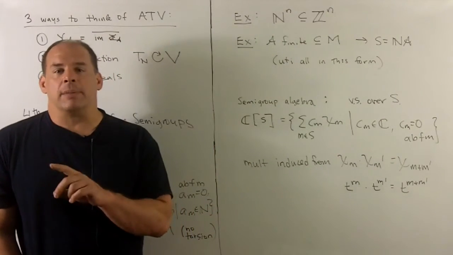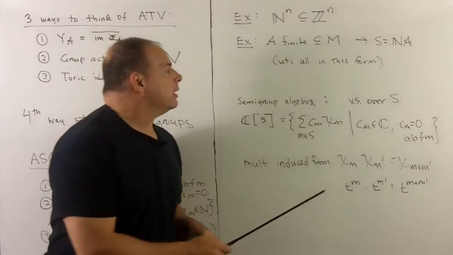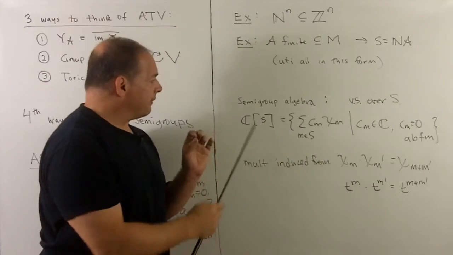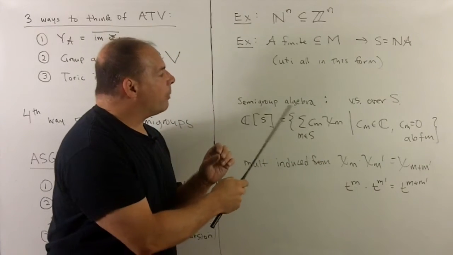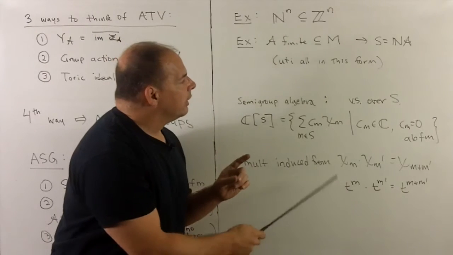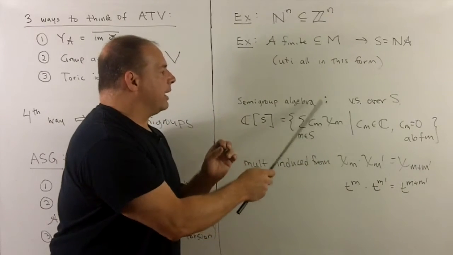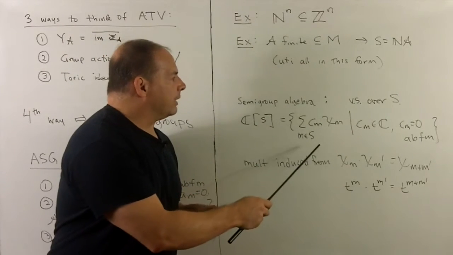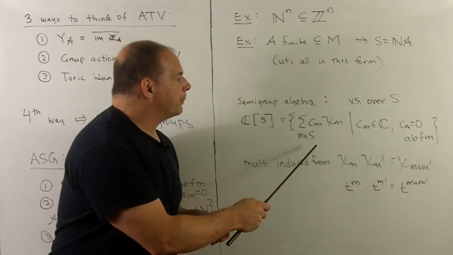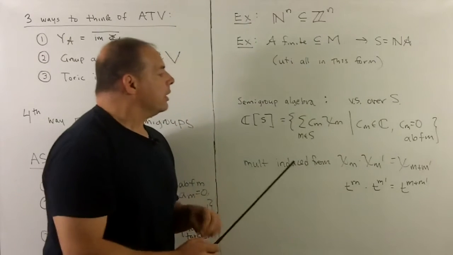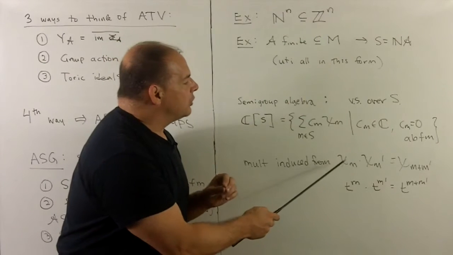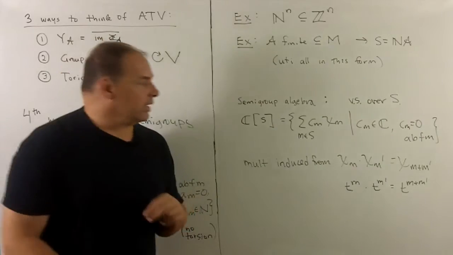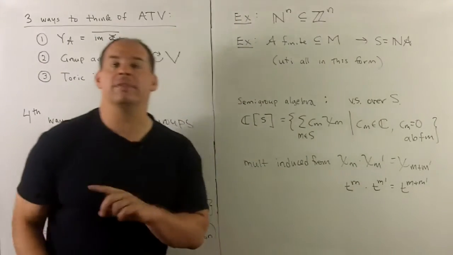Now, once we have affine semigroups, I want to consider the semigroup algebra. So this is going to be a vector space over our set S. So we have C bracket S, we're just taking all possible sums. For each M inside of S, we'll have an element chi M. Think of that as being a basis element. And then we'll take all linear combinations over the complex numbers. Now, multiplication: if I multiply two of the basis elements, all we're doing is using the semigroup operation to add the indices. And of course, here we should be thinking of characters.